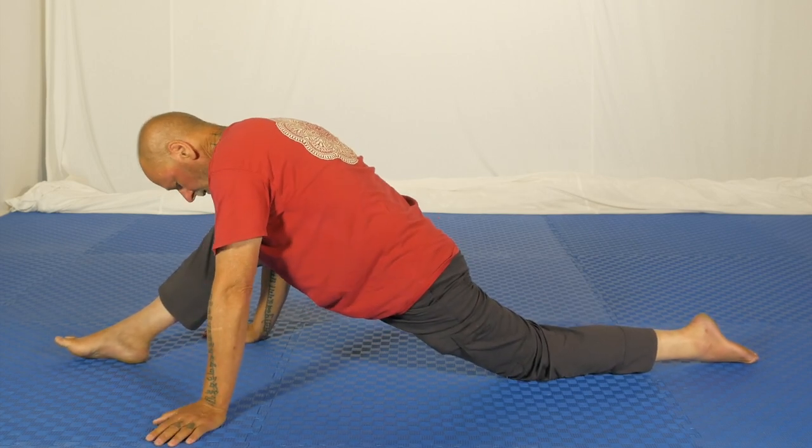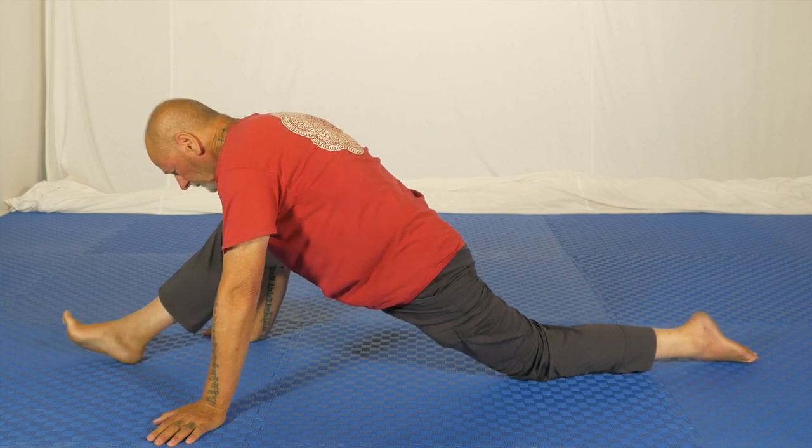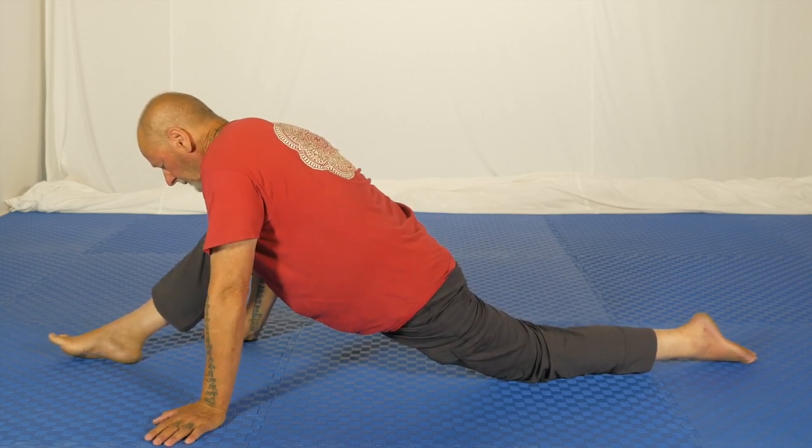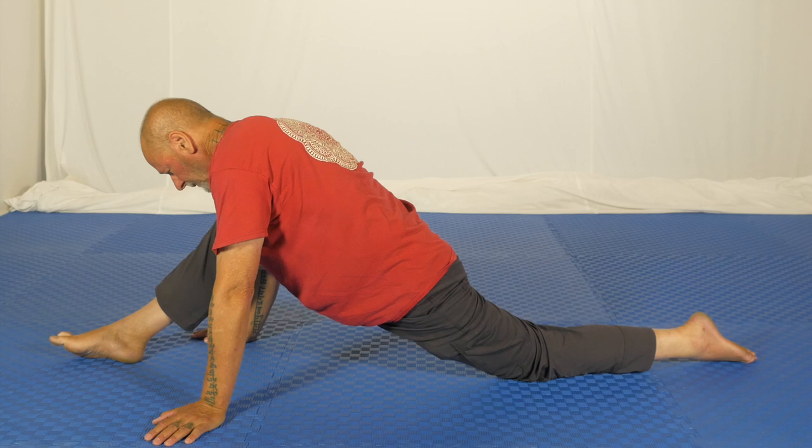Oh, that's lovely. Okay, now I'm creeping this foot forward to put a little bit of tension in it. That's it. Squaring my hips up. I might go a little bit further. That's it. I've got tension in both sets of muscles now. And I'm going to pull the front foot back to me.